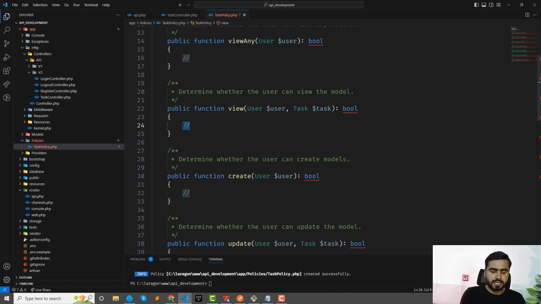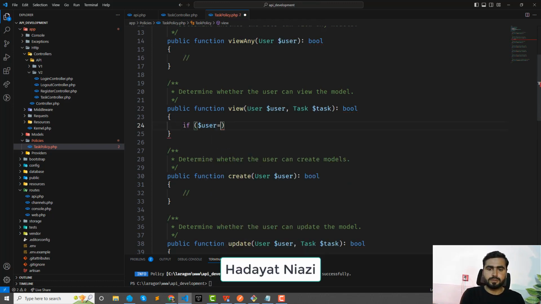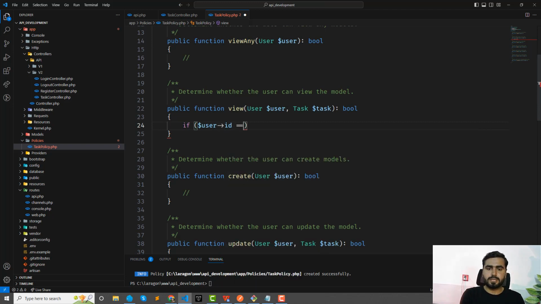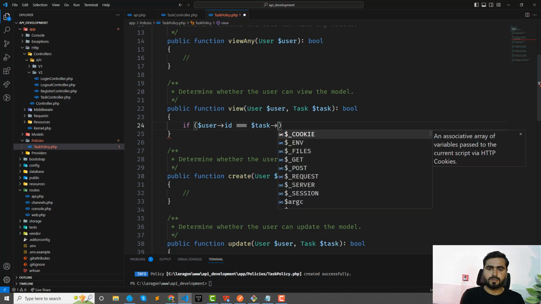So here we will check that if the user id is identical, equal, to the task user id.